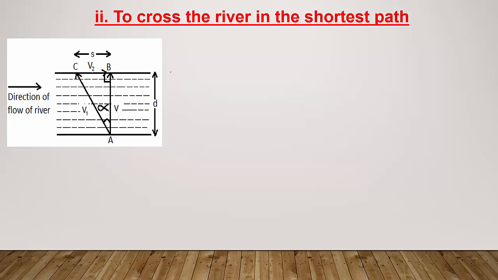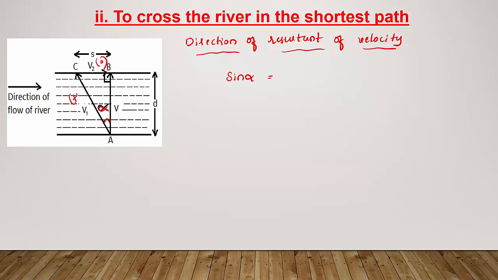Similarly, I am going to find the direction of resultant velocity. Yes, how to find the direction of resultant velocity? Observe again the same diagram. This is alpha. Alpha is angle between resultant velocity and the vertical vector, that is V and V1. So we can take the trigonometric function. Suitable function is sine alpha. See here, alpha is here. This is opposite side. This is hypotenuse and this is adjacent side.